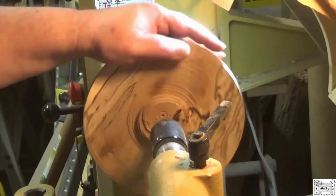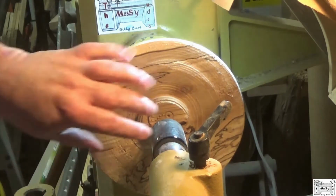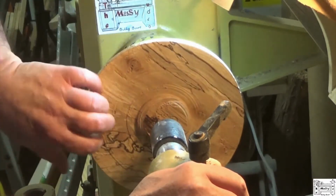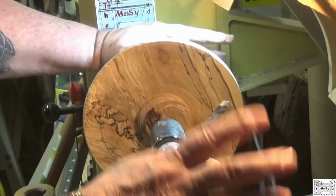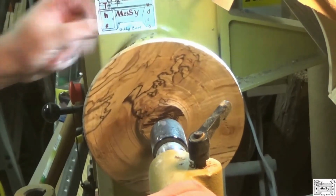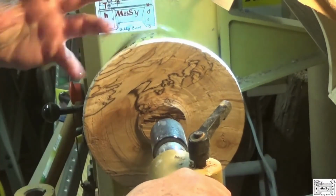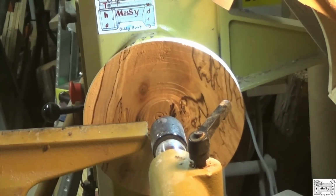Normally on side grain pieces like this, I use a recess back here for the chuck. But because this is spalted, it's not really punky, but it has already started the decay process, and I'm worried about splitting those fibers, this side grain with the recess. So I'm using compression mode. Leave the tailstock up as long as I can.